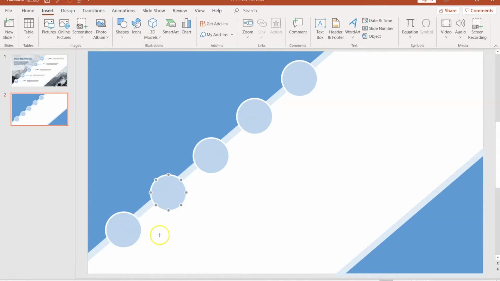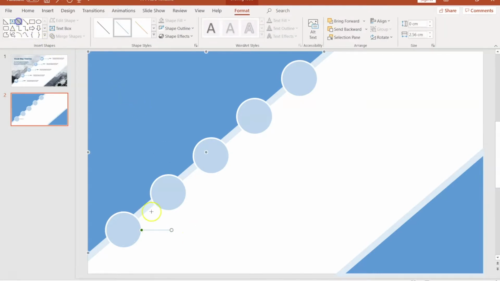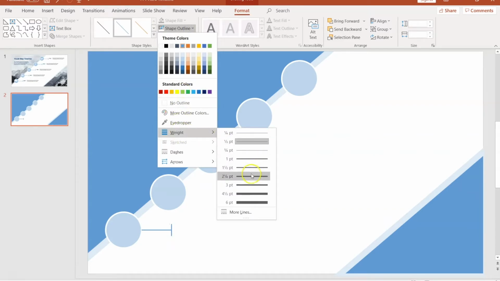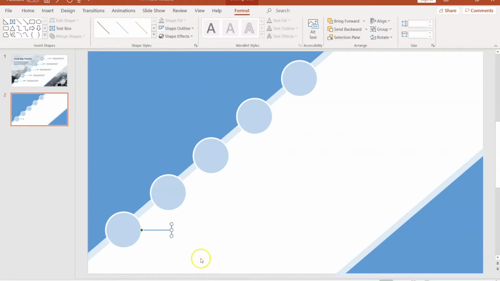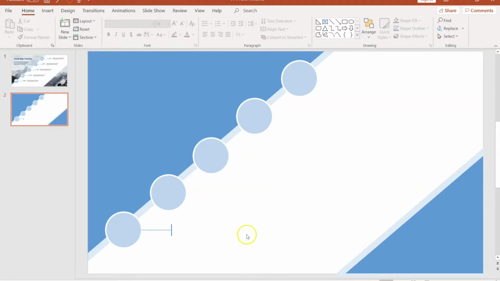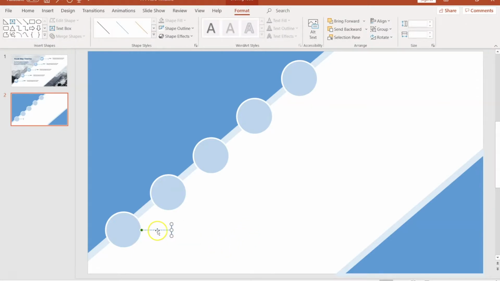So the next thing we're going to do is insert some lines, these kind of call out lines. Again, hold down shift to make sure that your line is straight across an axis, and then a secondary line there, and just align it to the end. Hold down shift to highlight both of those. We're going to change the thickness. There we go. And then on the horizontal line, we're also going to make it dotted. Nice and simple.